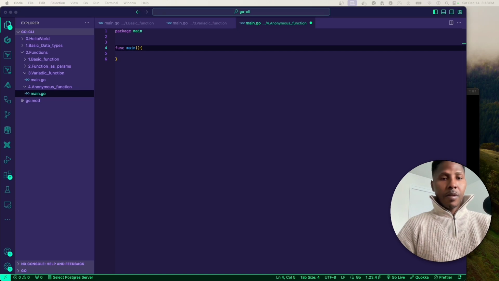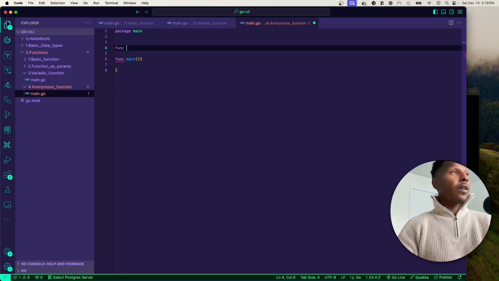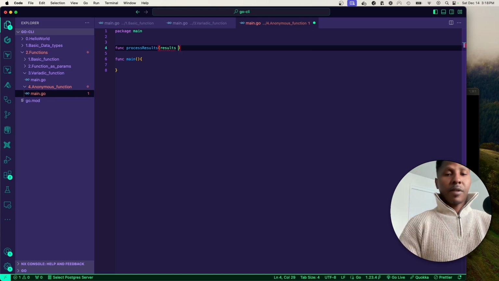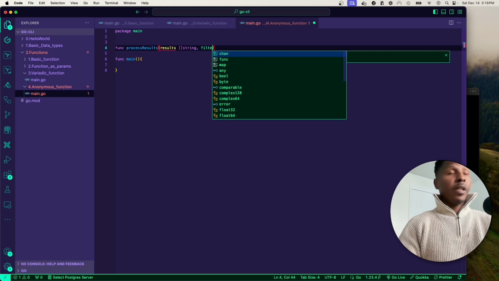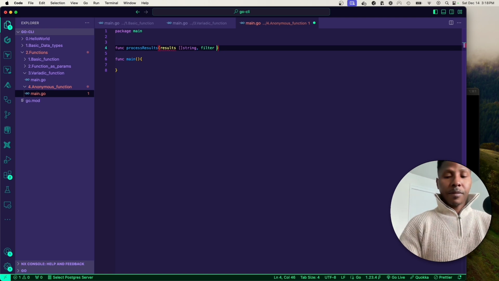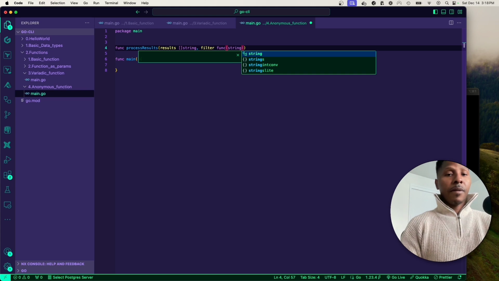So here, let's look at this. We're going to have a func processResults, which accepts an array of results, an array of strings, and a filter function that accepts an array and returns a bool.